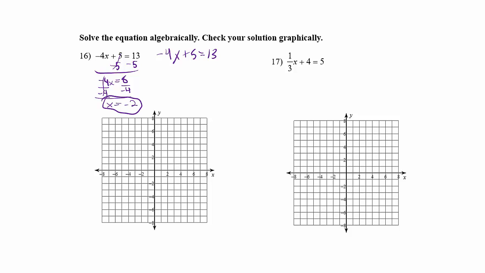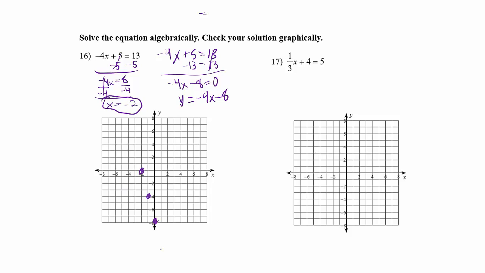We're going to do it again. We're going to check that we got it right by graphing. And to do that, we do what we did on 15, where we get everything on one side. So that's negative 4x minus 8 equals 0. So we're going to graph y equals negative 4x minus 8. So that starts down here at negative 8, goes down 4 and right 1, but that doesn't help me get closer to the x-axis. I want to see where this line goes through the x-axis. So I'm going to go up 4 and left 1, because my slope is negative.